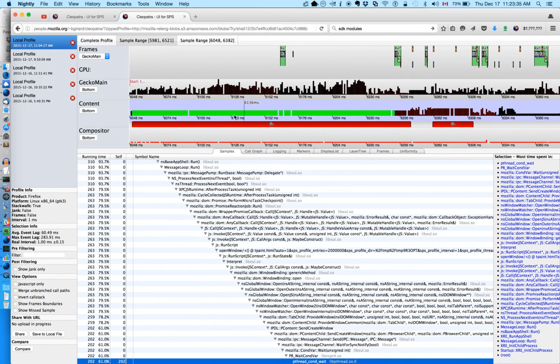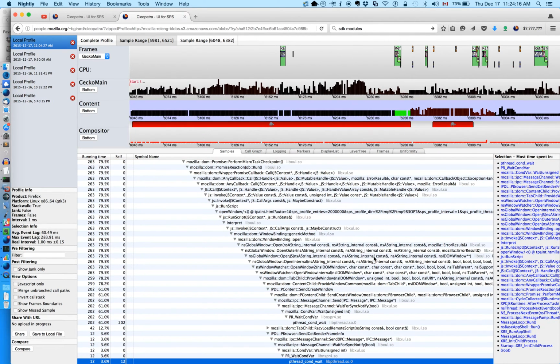There's one here, and this one's not unusual. This is the one where the content process has said, okay, I need a new NSI DOM window. Parent, please open me one. In the meantime, my caller really needs this right away, so I'm going to block until you've sent me the DOM window back. So that's not wholly unexpected. We send a message to do the open window. The child waits for that window to get opened in the parent, and then the parent will send the tab parent back down to the child, which will convert it into a tab child, and then the tab child will get resolved into an NSI DOM window, and we'll return that to the caller. And then we stop blocking.